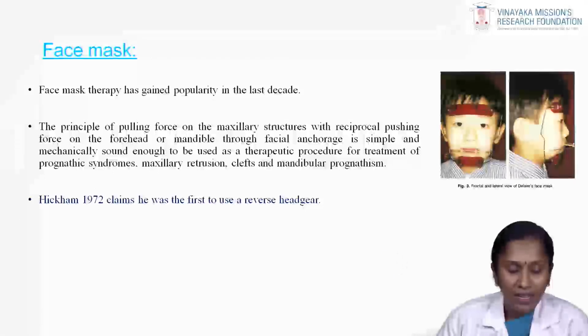Coming to face mask. Face mask therapy has gained popularity in the last decade. The principle of pulling force on the maxillary structures with reciprocal pushing force on the forehead or mandible through facial anchorage is simple and mechanically sound enough to be used as a therapeutic procedure for treatment of prognathic syndromes, maxillary retrusion, cleft and mandibular prognathism. Hickman in 1972 claims he was the first to use the reverse headgear.